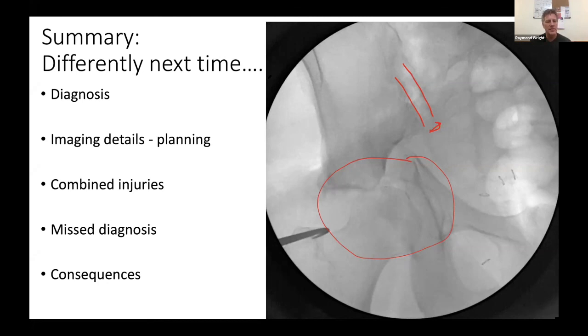Again, combined injuries can be very serious, and this little subtle incongruity of this sacroiliac joint, I think, made for a bad, bad outcome for this patient in the long run. And so these misdiagnoses have consequences, and most of the time, you're not the one that's living with them, it's your patient. And so, boy, that was really uplifting stuff. And so to summarize, I think you have to be very careful. These are serious injuries, even in experienced hands.